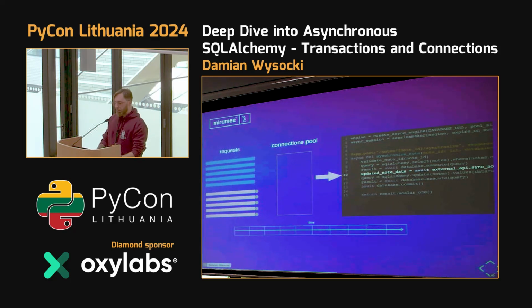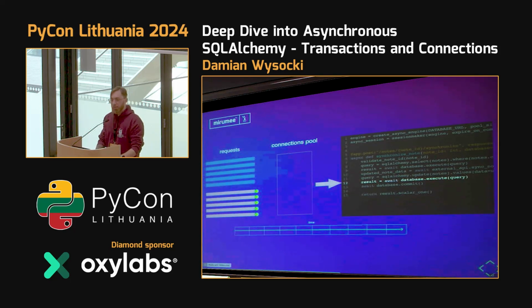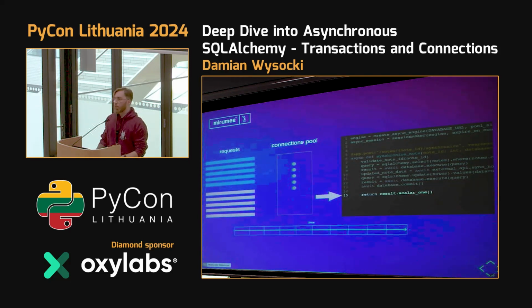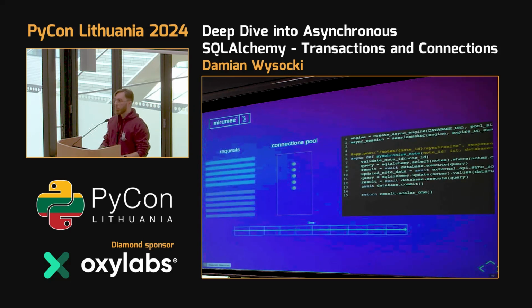Now the purple group makes the call to the external API, which takes 5 seconds. After the 5-second interval, when the response from the external API is received, we can see that the purple group proceeds with the update operation as indicated by the green connection. After the commit, the connections are released back to the connection pool, and the purple group is ready to return the responses. From this analysis, we can identify the bottleneck.